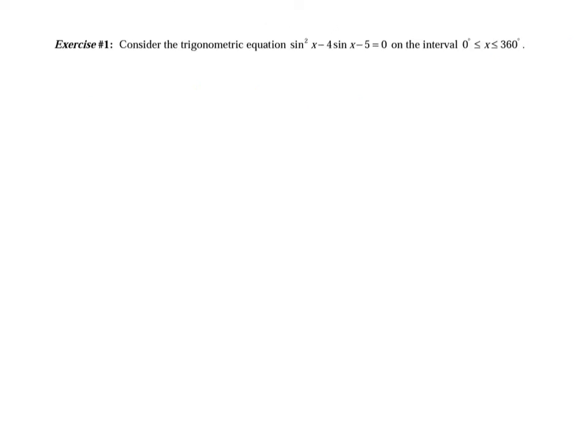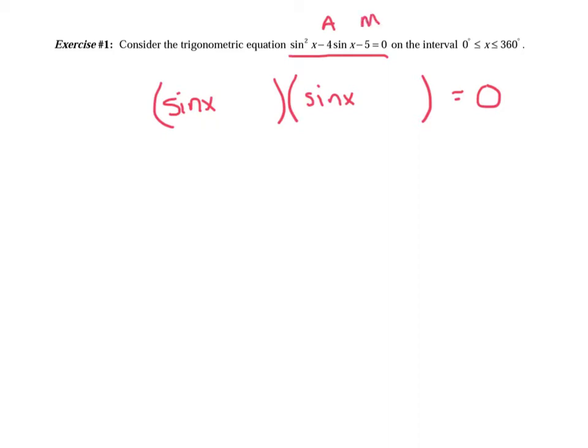Here's a much bigger rascal. Now this equation is what we call a second degree trig equation or a quadratic trig equation because of the squared sine. And we're just going to go ahead and factor, at least kind of cross our fingers and hope that it's factorable, and I believe that this one is. So we've got sine of x times sine of x, and then we're just focusing on 2 numbers that add up to -4 and multiply to -5. And I'm feeling a -5 here and a positive 1 there. We've got it factored perfectly.